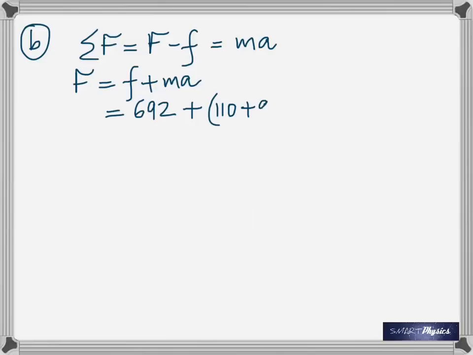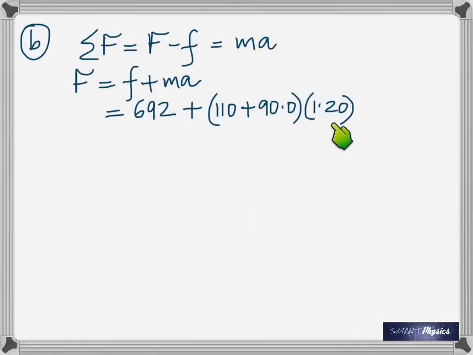110. Plus 90. Where did I get that from? Don't simply write numbers, please. It's of no use. Tell me, how do I get this? Hey, what's really happening? What's this winning player doing? Is he only pushing that other guy, or is he also moving? So you got to add their masses. Because this guy is actually moving the other guy and moving along, right? So that's why the two masses have been added.